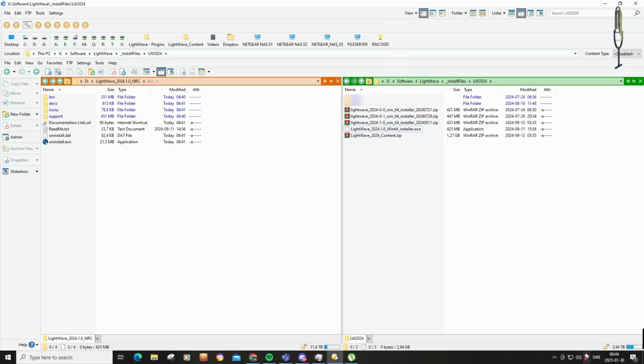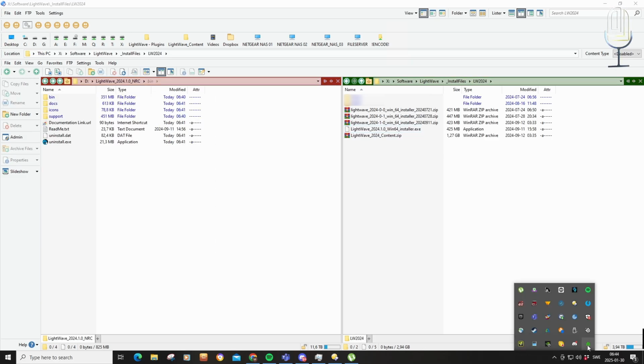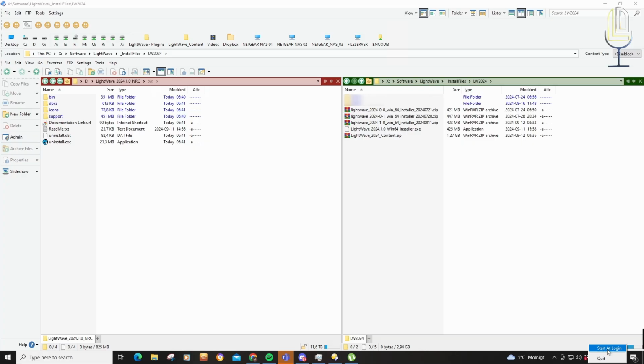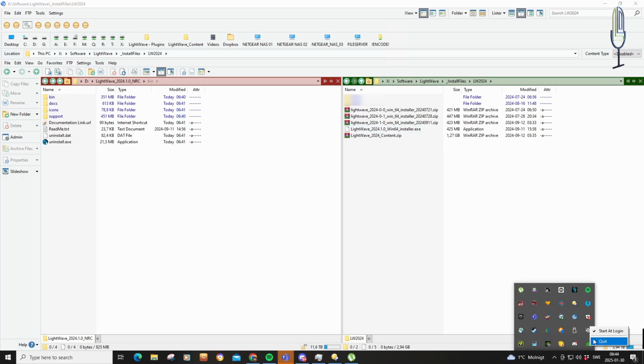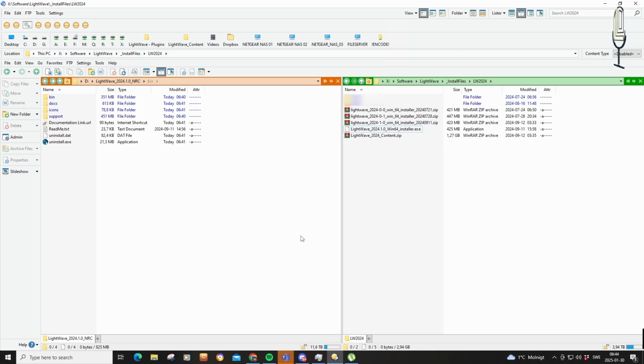So let's just go here and right click on this one and make sure that you enable start at login, so that it will always run when this computer is logged in, right? So start at login, tick that, make sure that is ticked, cool. So now I've upgraded this particular machine to run 2024 NRC.